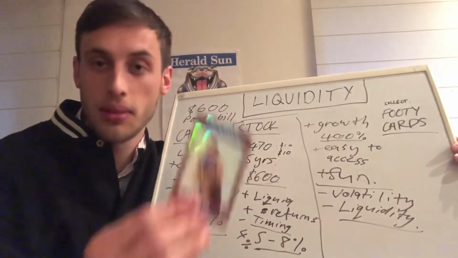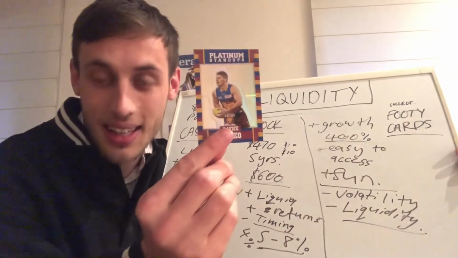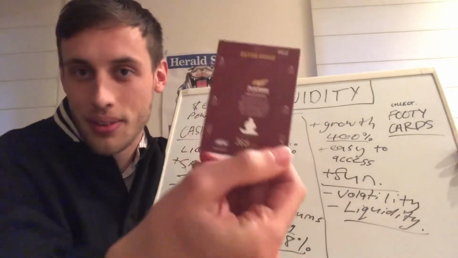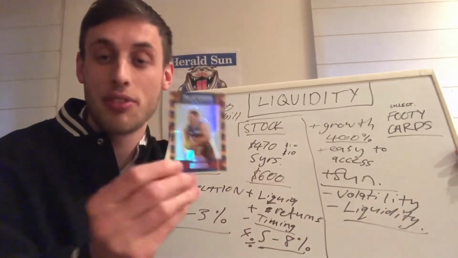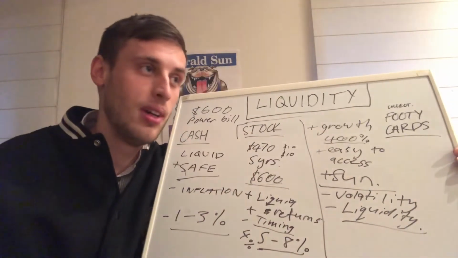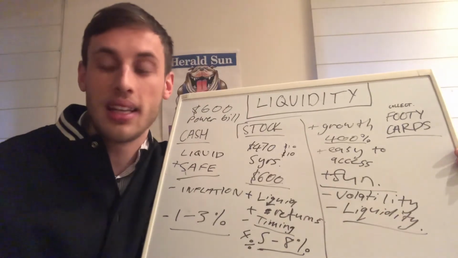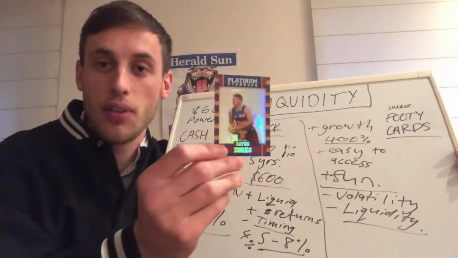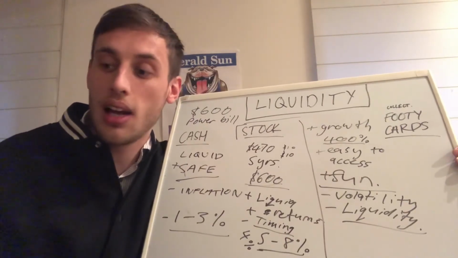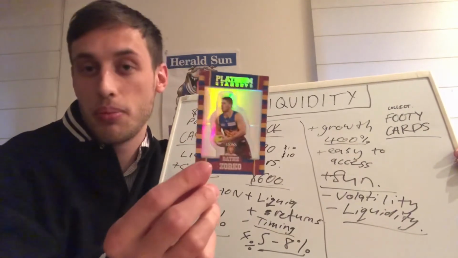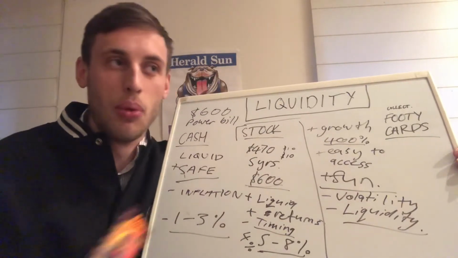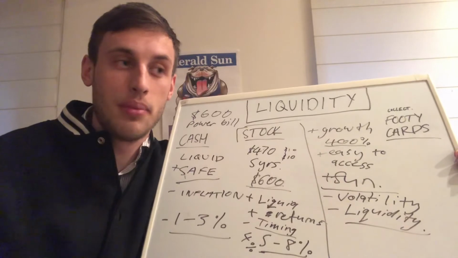And the reason is, look at this card. This is a 2017 Platinum Stand-Ups Dane Zorko, numbered 368. I actually got this from a pack in 2017. That was about the time I was looking for the Dangerfields, the Bontempellis, big cards. And I saw the pack at a servo, and I thought I'm just going to pick it up just for a laugh. And I actually landed this card, which was a pretty good hit back in the day. Not big money, but definitely more than the $3 that the pack was worth.